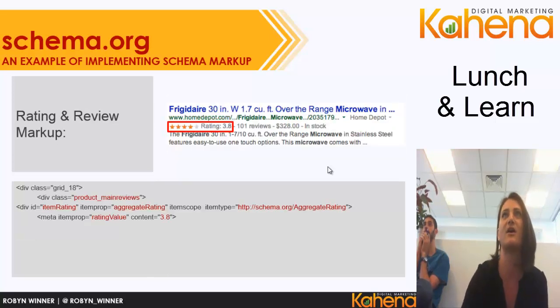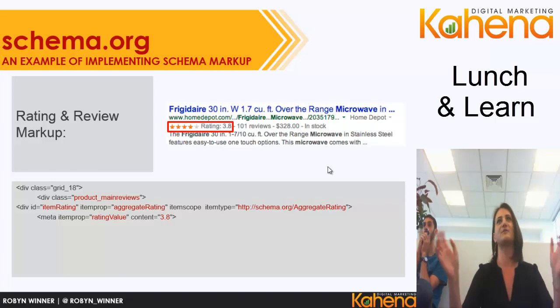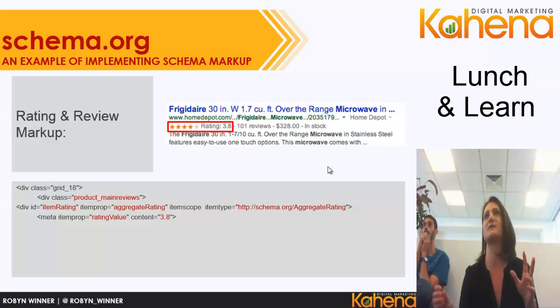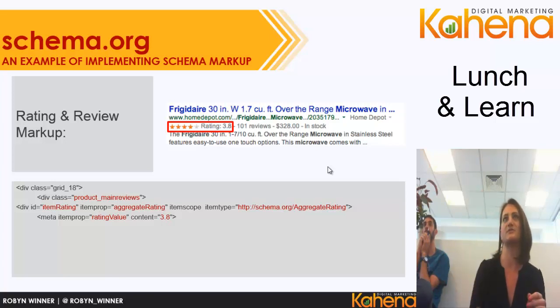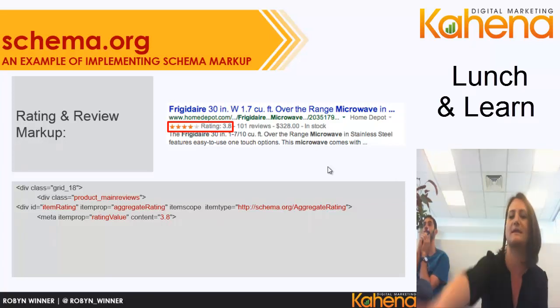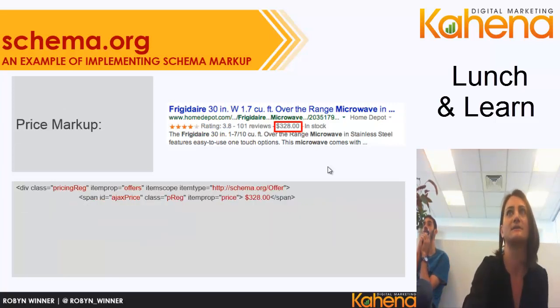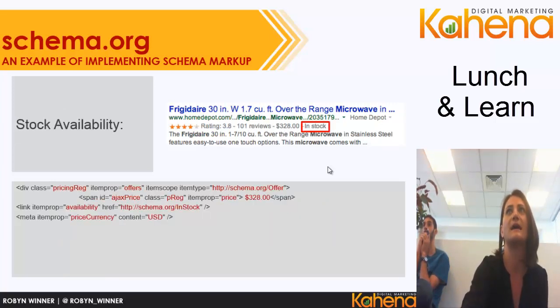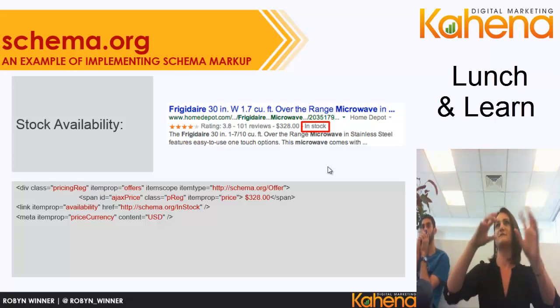And then here, this is kind of for you guys for future use, if you want to be like, how did they get the rating? Here's the actual schema markup used on their page to get that rating to show. So I showed it for the rating and the review and the price and if it's in stock. So these are just 4 examples of the different schema markups.